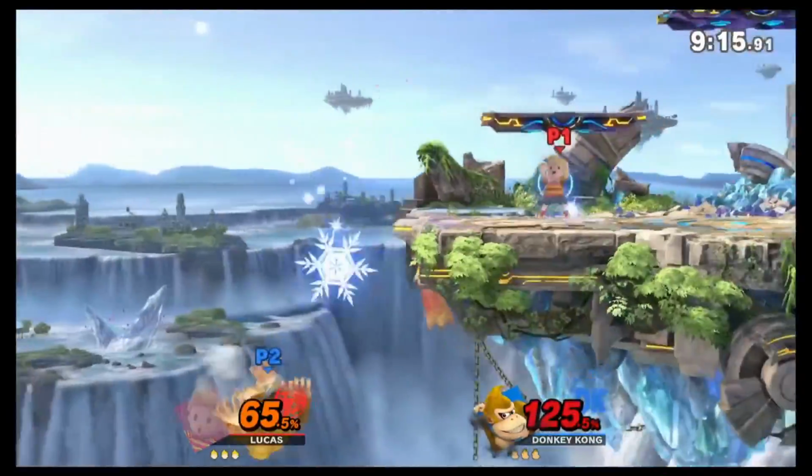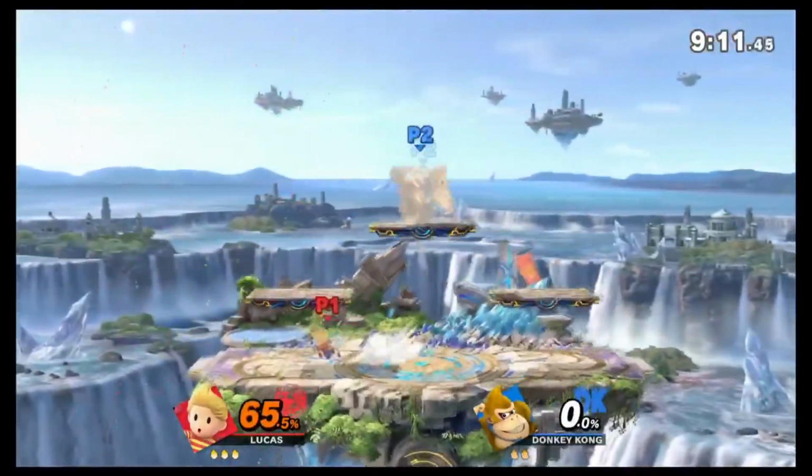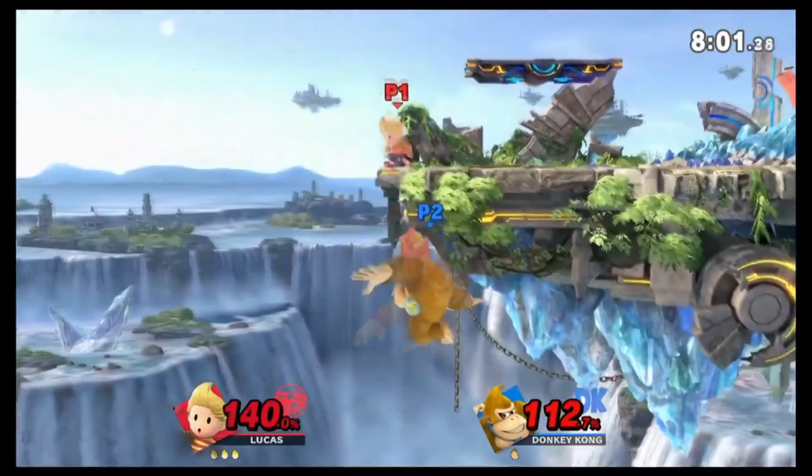Now, if you're just here to see characters get edge guarded, then you should probably skip to a certain section, which I don't know where it's at because I haven't edited the video yet, but it's going to be there. So skip to the section where you see Mario or something.